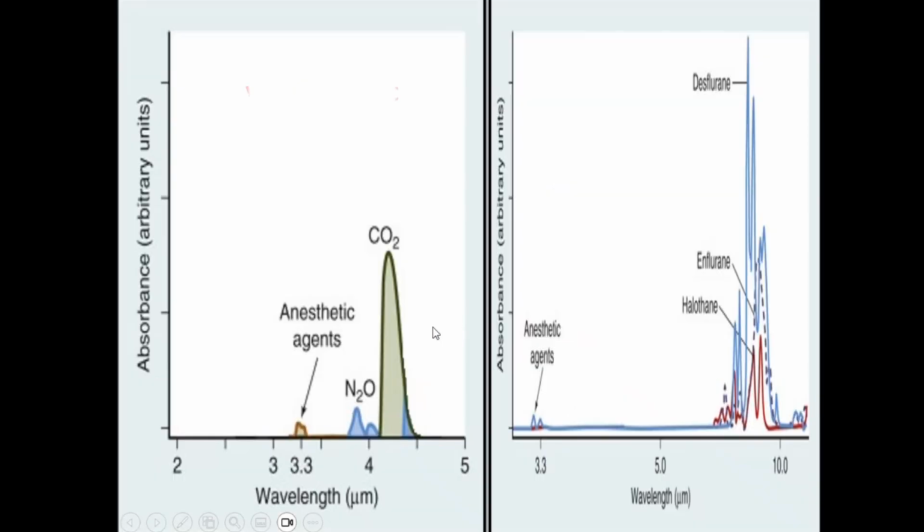And for the wavelength per se, we have talked about different gases having different absorption wavelengths. For volatile it is 3.3, for nitrous it is 3.9, and carbon dioxide is 4.3. For nitrous, some books mention 4.5 as well, but generally most of our recommended textbooks mention 3.9. What is important here anyway, either 3.9 or 4.5, is that nitrous is the closest to the carbon dioxide. That is the important point we need to remember. Either be it 4.5 or 3.9, it is the closest absorption spectra to the carbon dioxide.